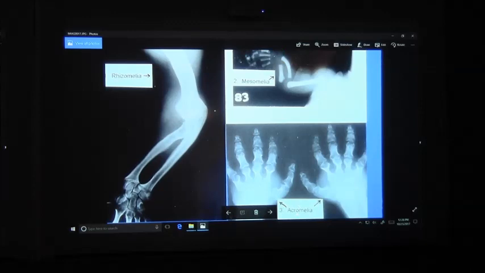Here's acromelia, all the fingers are short. You can tell this is fairly extreme, so you can tell that the hands are going to be short clinically, and the x-ray is going to tell you why it's short. What are the anatomical occurrences that are making it so short? Some of the syndromes are actually named after these or categorized by them. So the mesomelic dysplasias, if you will, is a term that's commonly used. Acromelia is commonly used as well, not necessarily correctly, but people take shortcuts when they can.